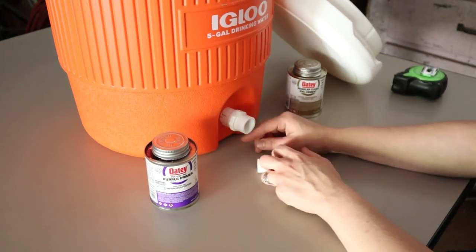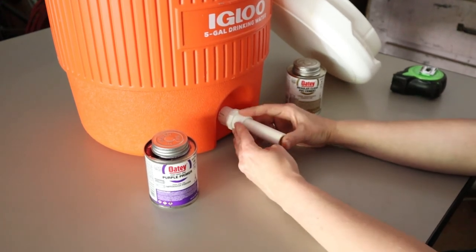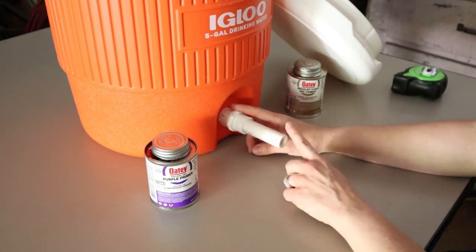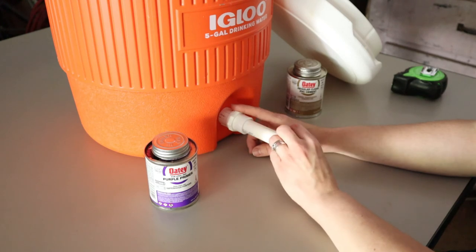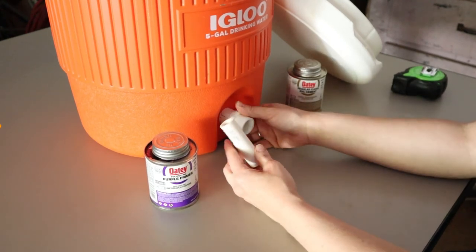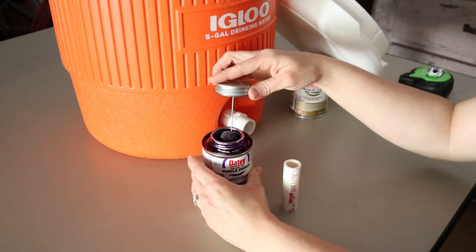I go ahead and make sure everything is nice and tight, and I'll glue this piece in, and then to do a water test to make sure everything is sealed, I'll just put one of the end caps on here. Don't glue it on, I just stick it on there and fill it up with water and see how it goes. But this is going to be the first piece that you glue. And with the primer, you start with that first.